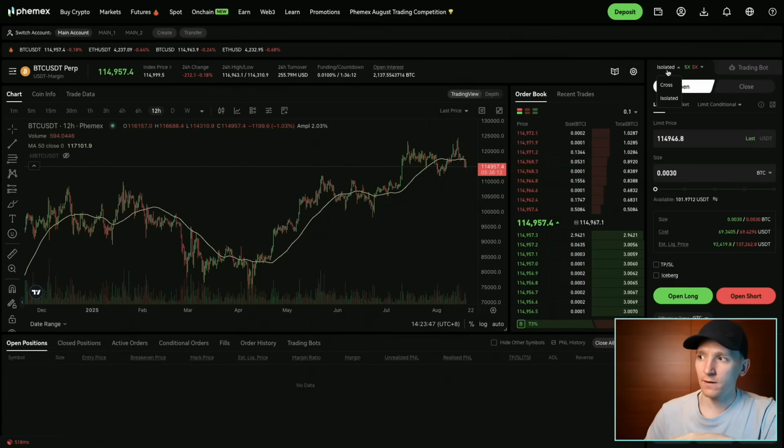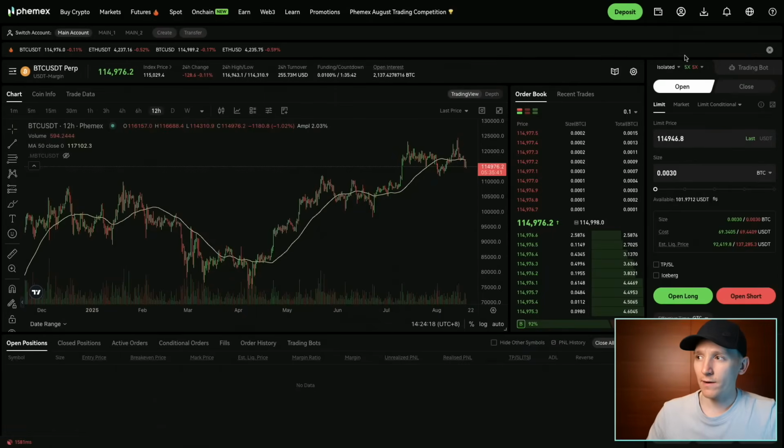With isolated, let's say you have $1,000 in your account for a Bitcoin trade and $1,000 with an ETH trade. Now the Bitcoin falls 10%, you're using 10x leverage, so you get wiped out in your Bitcoin trade. Doesn't affect the ETH trade at all. So that's isolated. Beginners, mostly you want to try isolated just to check things out. Cross is a bit easier if you've got more positions all at once.